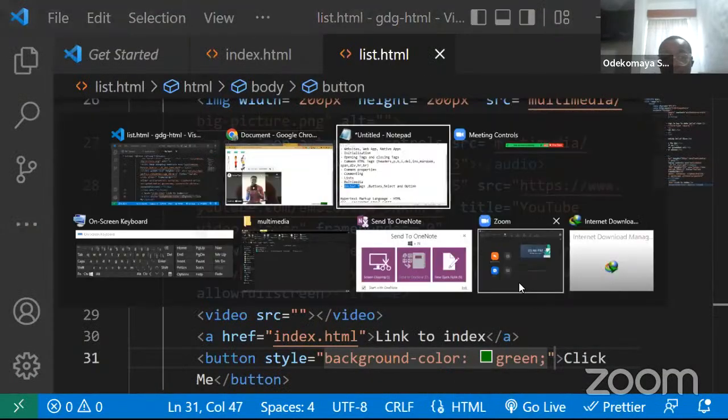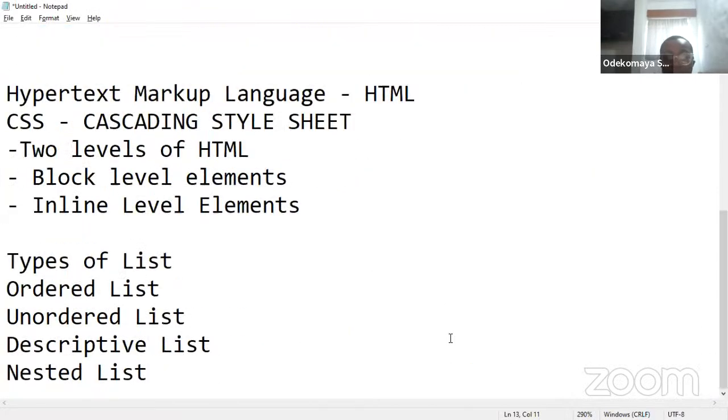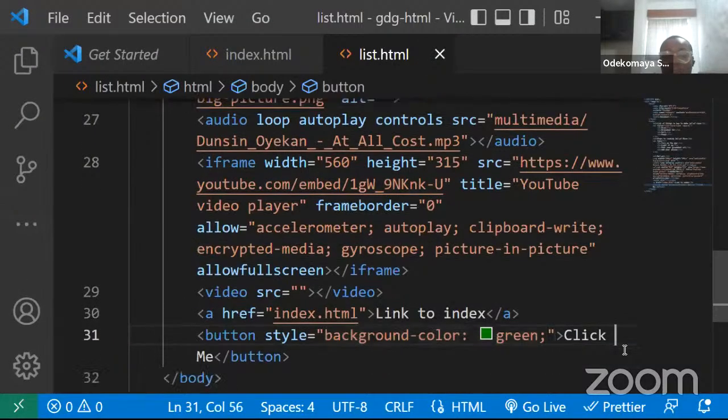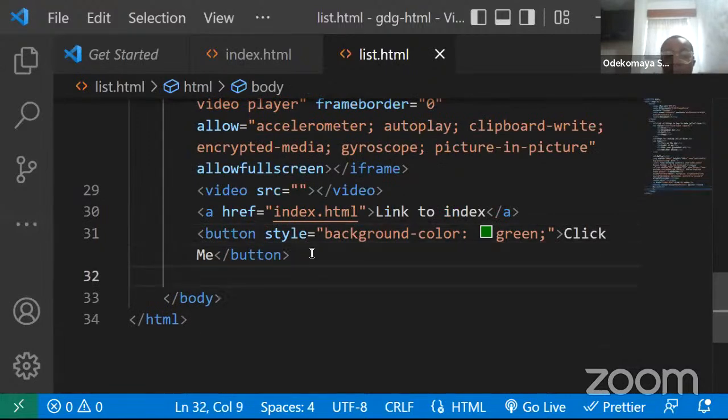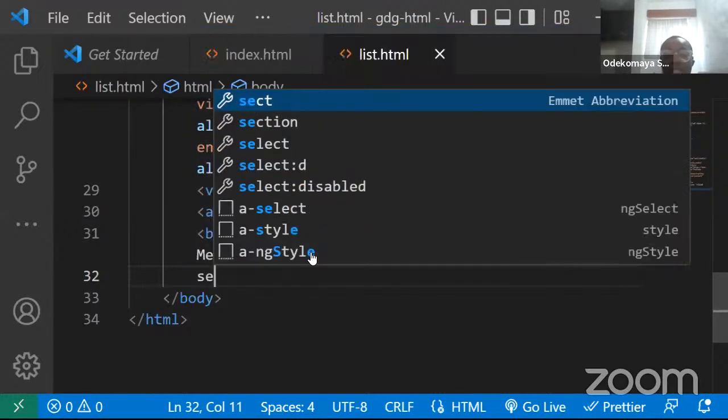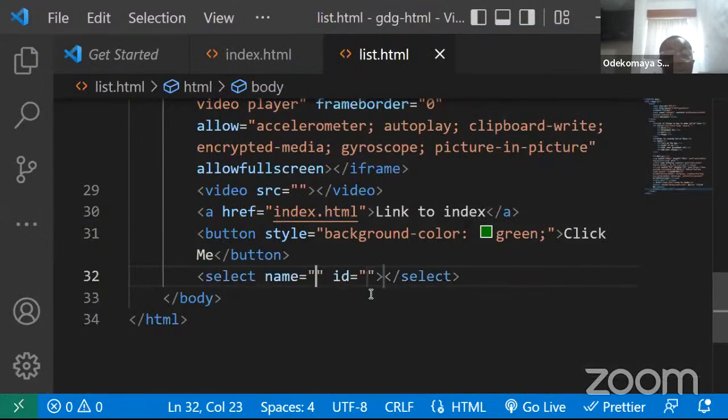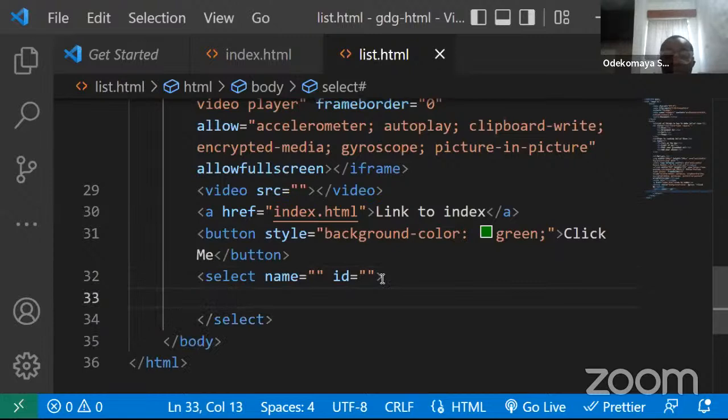The last thing I have on my list is select an option, okay? So select an option allows you to choose between a range of options. The entire topic is under something called forms, which we did not touch today because we're not going to need it for the website we're about to build. But like I said, I gave a disclaimer, we can't touch everything. So to write select an option, you simply type select. You autocomplete, and in between the open tag and the closing tag, you expand it by pressing the enter button, and you can begin to type in your options. So what is this guy for precisely?